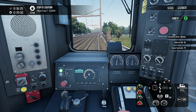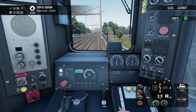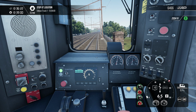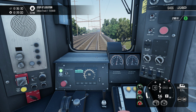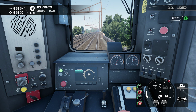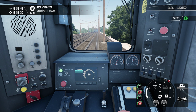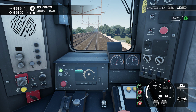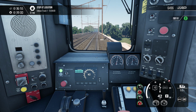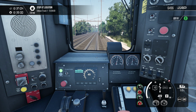Ready to go. Okay, Edison. Edison will be next in just about 3 minutes. Keep in mind, Edison is a relatively shorter platform. It's only 8 cars in this direction. So we are going to have to pull the cab car off of the platform about half a car length to get the rear car onto the platform. The brake point for Edison is going to be at the road bridge about half a mile from the station. You're going to take 15 to 20 pounds based on how fast you're going, and then you're going to adjust from there. So I'll point out the road bridge when I see it, and we will go from there.